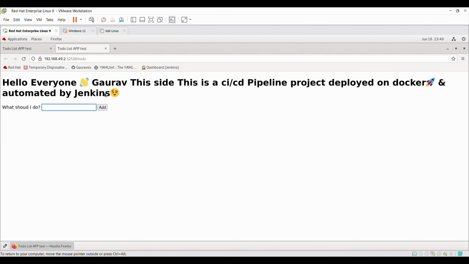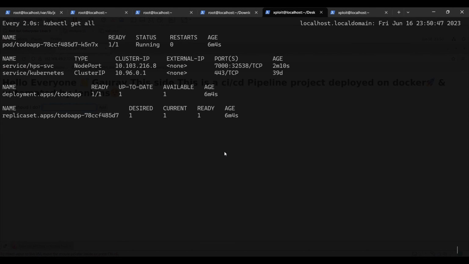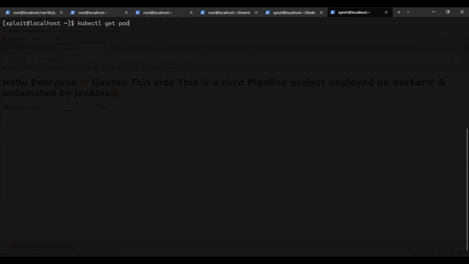We can monitor our deployment with the watch kubectl get all command. And we can scale our deployment up or down using the kubectl scale command. This allows us to handle increased traffic or reduce resource consumption as needed. Finally, let's explore horizontal autoscaling.